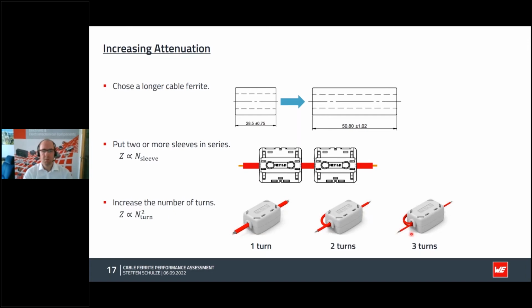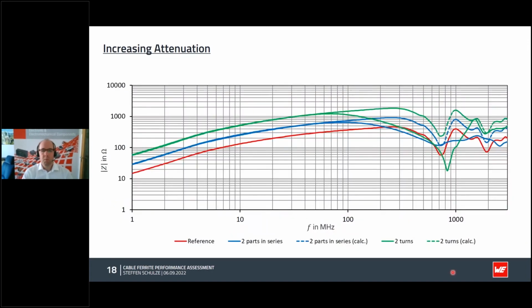And this can also be displayed here with a real measurement. What I have done here is take the original impedance curve, which I have shown already before, for a single ferrite as a reference. And the dashed curves, the blue dashed curve and the green dashed curve on the top, are only shifted upwards by a factor of 2 for the blue curve and a factor of 4 for the green curve. These are the theoretical results which I would expect if I take the mathematics into account only.